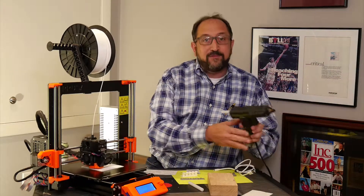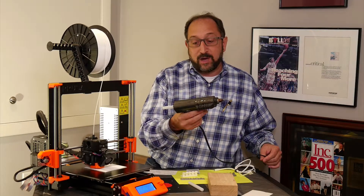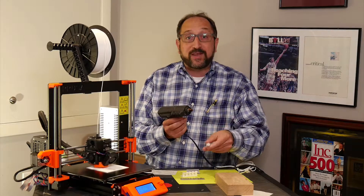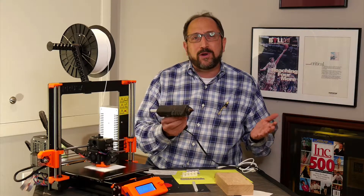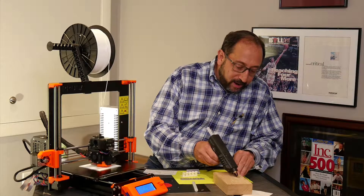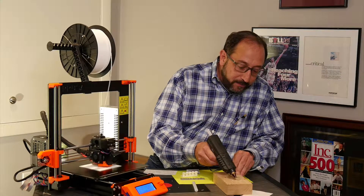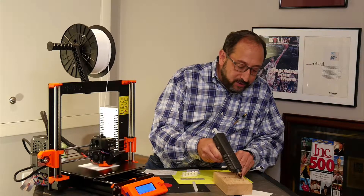How many of you have used a hot glue gun? This is a regular hot glue gun — a Black & Decker, might be 15 years old. This is a stick of hot glue. Hot glue melts at about 120 degrees Celsius, which is about 250 degrees Fahrenheit. Here's a line of hot glue, and I can produce another line. If I wait until that cools, I can put another line on top. I could build up a three-dimensional shape by using hot glue.